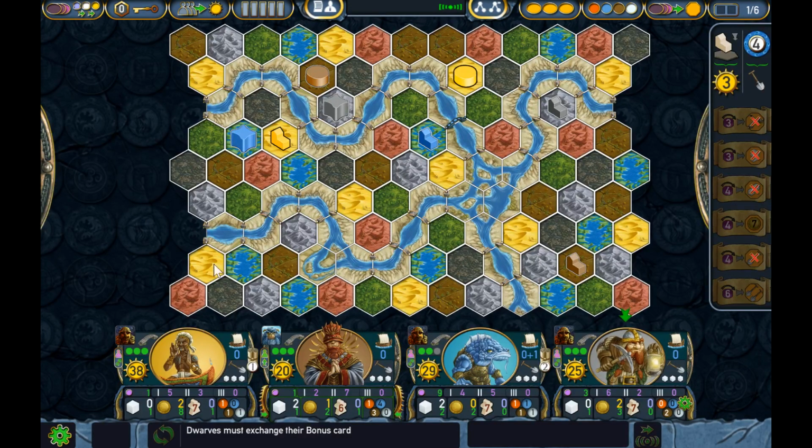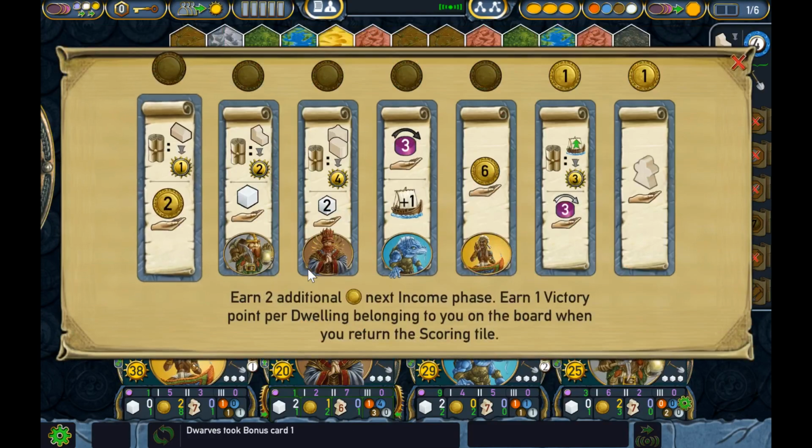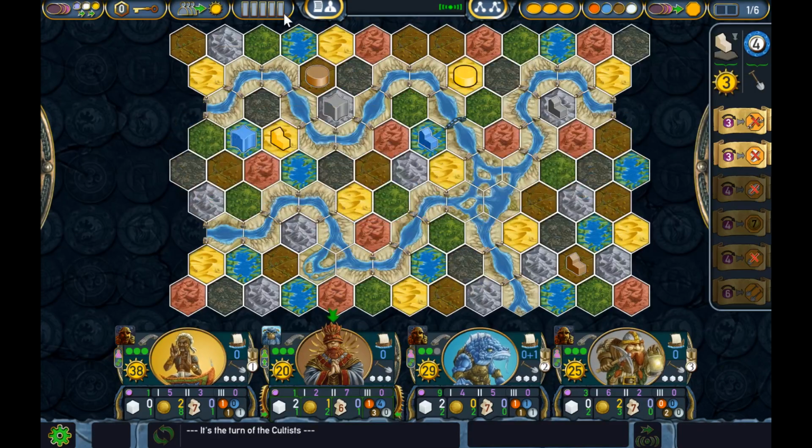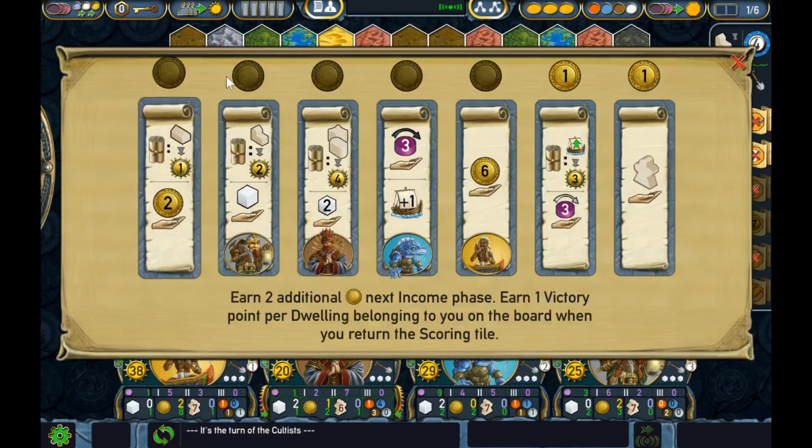And so once you pass in a round, you're kind of done for the round, and once all the players have passed, the round ends. Okay, so now's my chance. Did I actually mean it when I said I wanted this? I think so, because what I want to do next round is place like a dwelling or two, right?